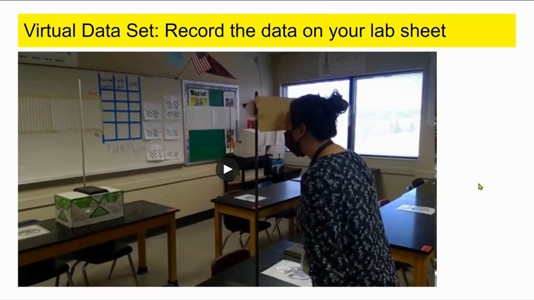So I'd like you to take a second before we move on to the post lab and really think about what was the independent variable? What did we purposely manipulate in our experiment today? What's the dependent variable? What were we measuring the response of? And what were our controlled variables? What things did we keep constant and unchanged as we performed the experiment? Understanding what was purposely manipulated, responded, and what was controlled is key to creating a good visual model of this experiment.